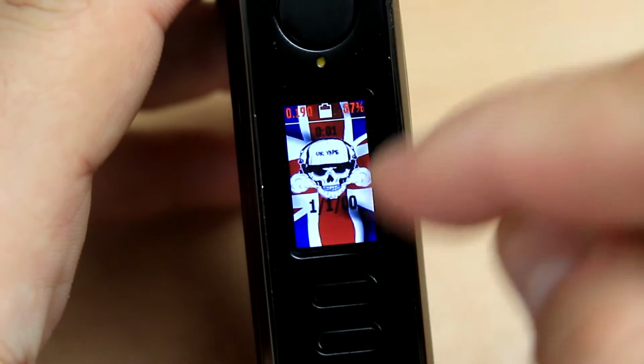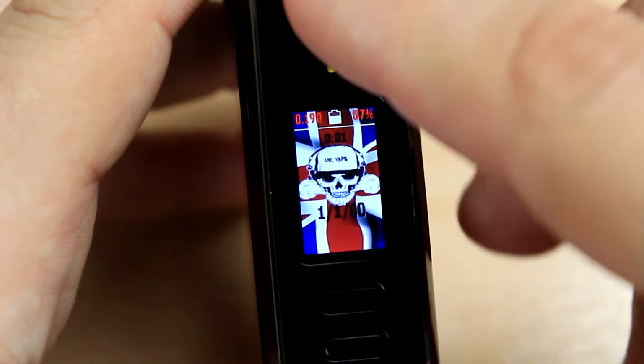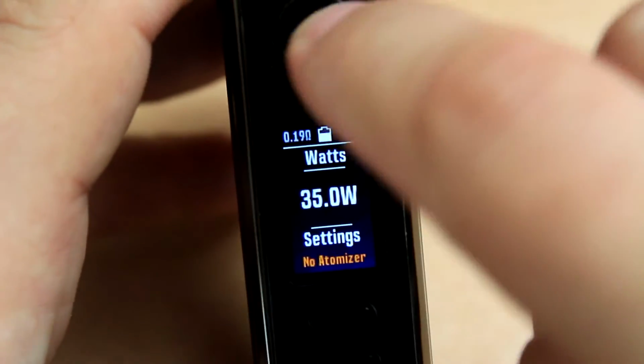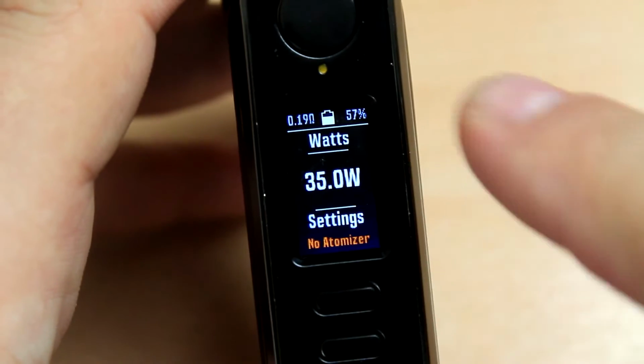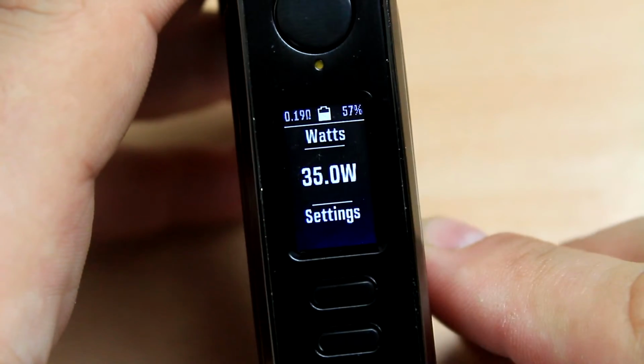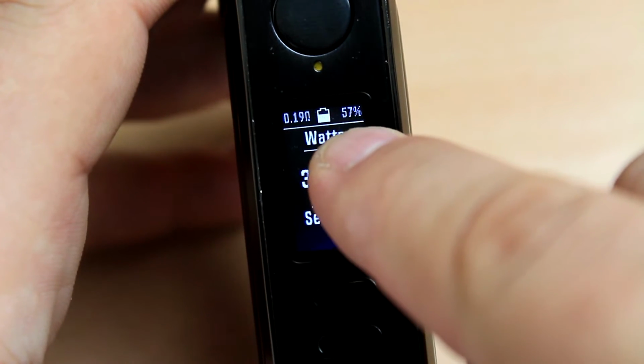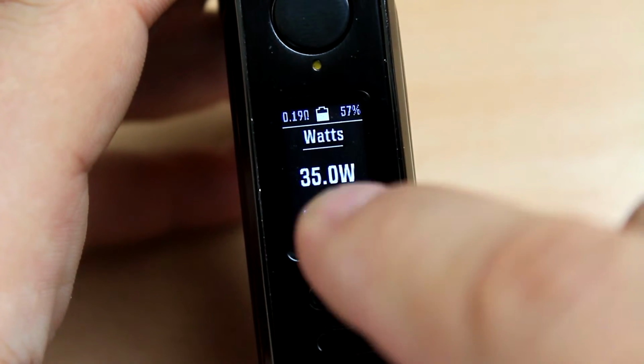I hope you can see it properly. I put my ukvapeuk background on the bottom. You can't really see it properly. But here is the locking part. So if you press 1 2 3 4 5, it will unlock, and here's gonna be your main screen, and here you actually can see it properly. So you're gonna have your ohms in there, battery and battery percentage, watts, 35 watts, and settings.